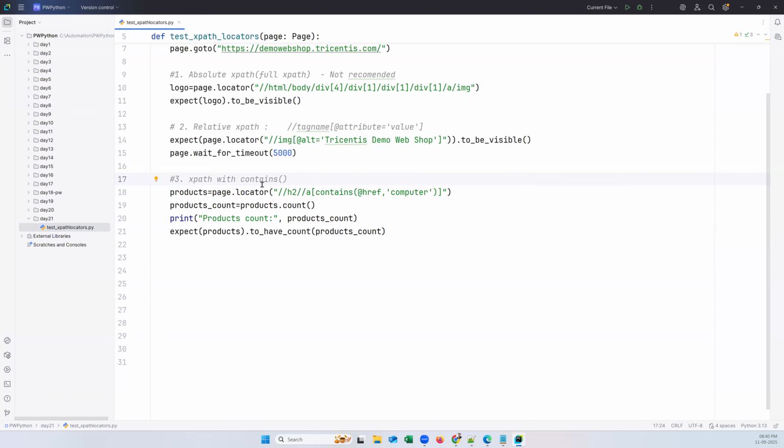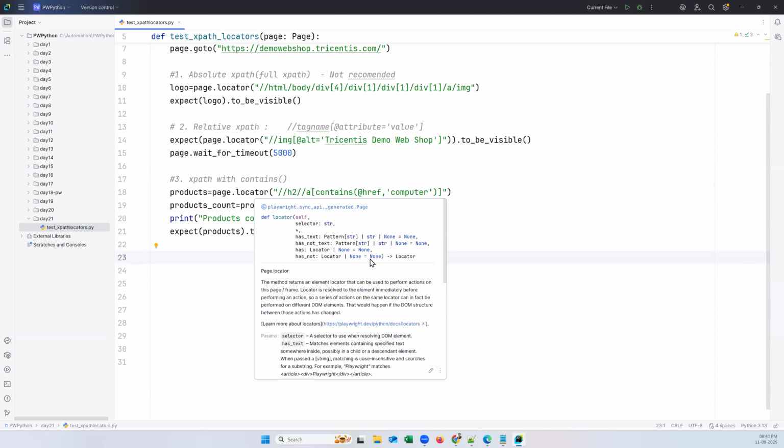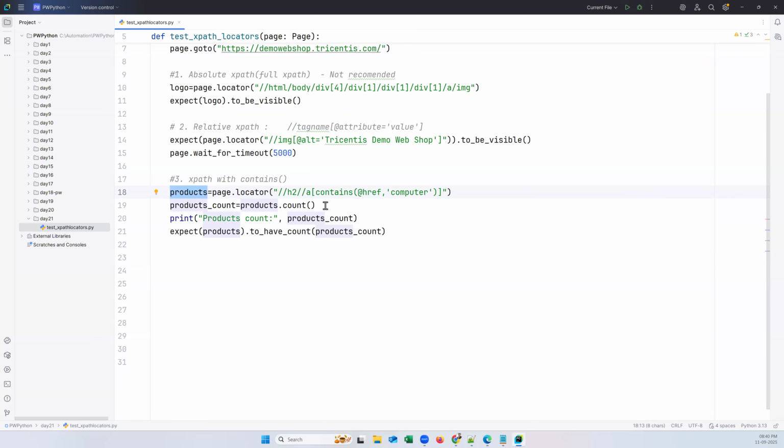Okay. So here we don't need any collections or anything. By default, this locator will return something called a locator type. This is a different type of object. It is returning a locator, which means we can find the number of count. Collection will be used in a different case, not here. I'll also cover that part in the next example.